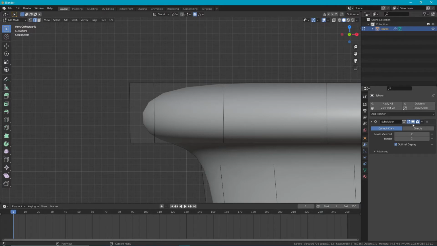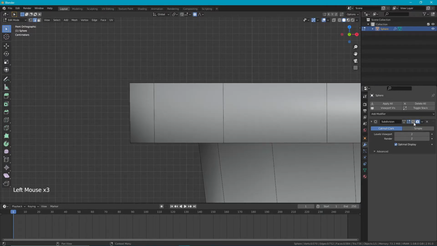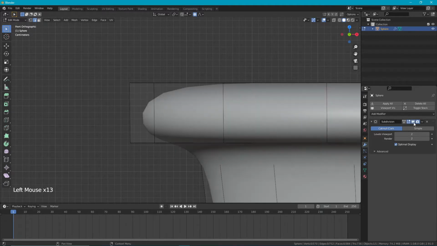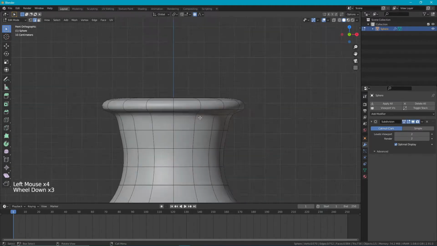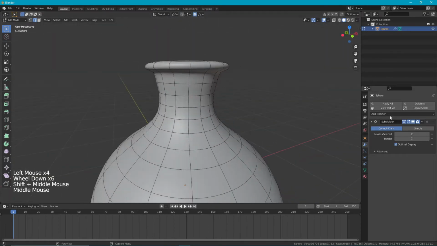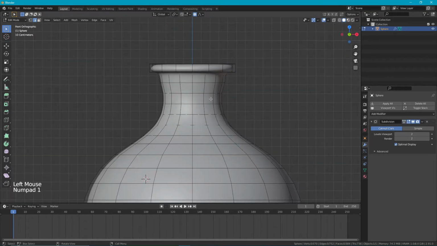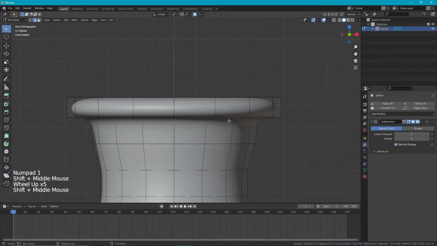You can turn it off on the right hand side here on your modifiers panel by selecting this computer icon, or you can see what it looks like in edit mode by selecting this on cage icon. So now you can see how everything conforms. Let's just turn that off though, because I do not like that.